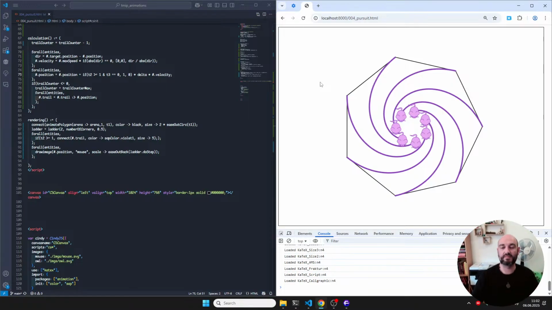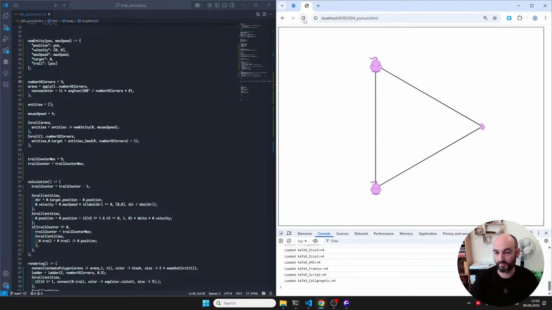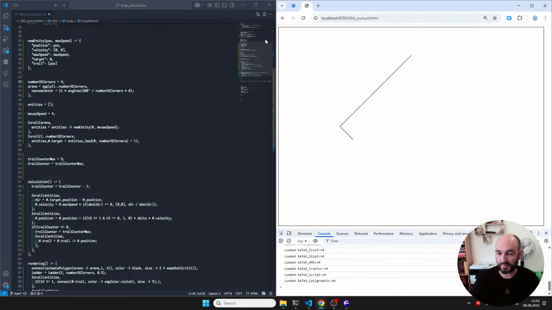Fantastic, why not? That looks like something. And just to see the 3 mice. Of course, now they are much quicker in the center, right? So we would have to adapt this pause.